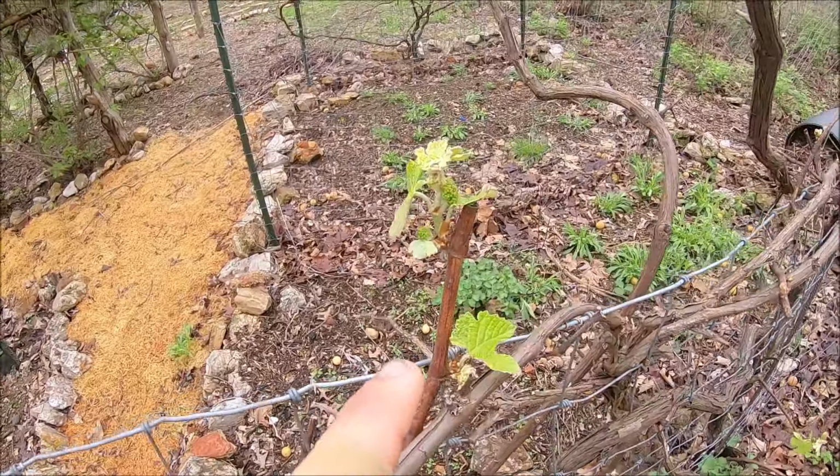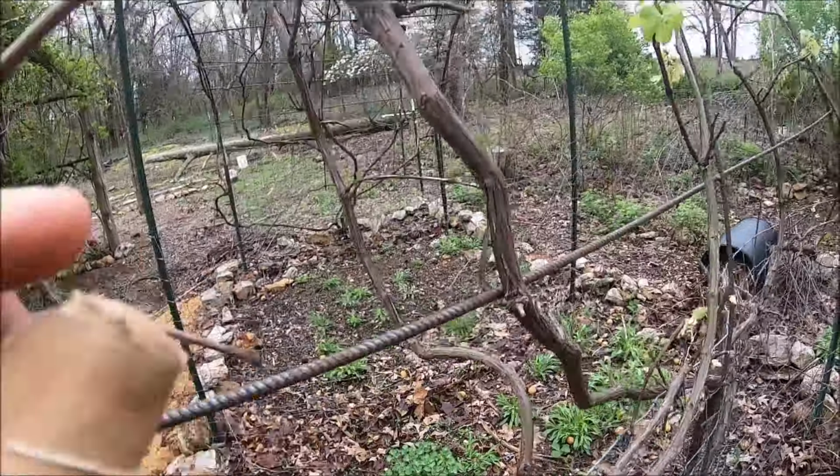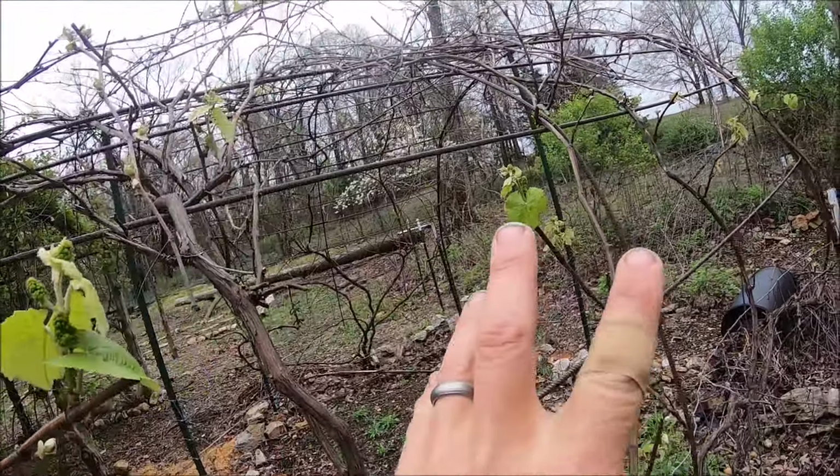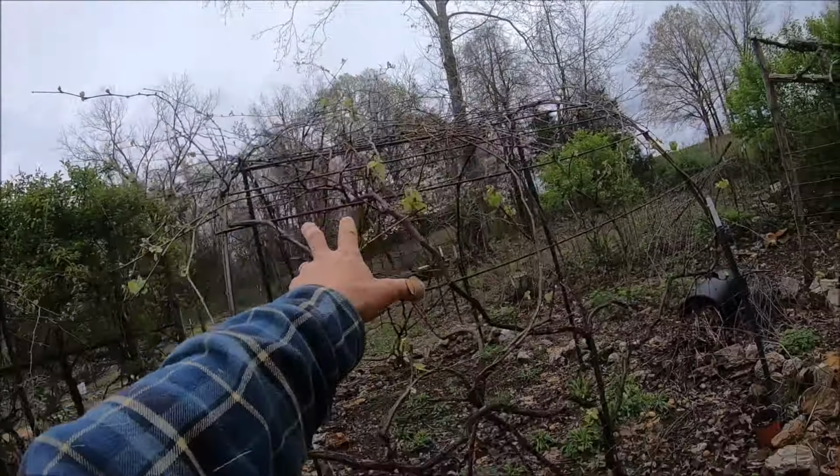The grapes are looking good. This is my big old muscadine arch. Some of the first welding I ever did in the garden. And they're getting ready to set their little guys. They're gonna go. Look, that'll be 3 clusters right here, and they are so delicious, so tasty. I can't wait. I'm excited.